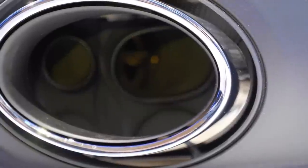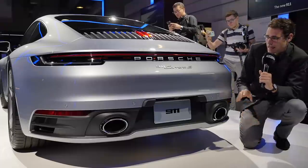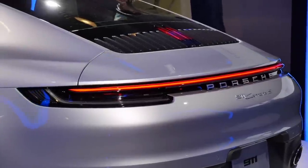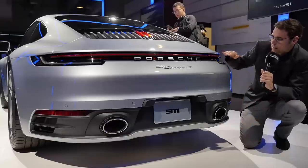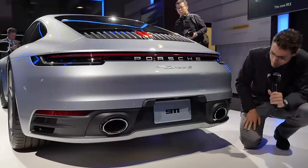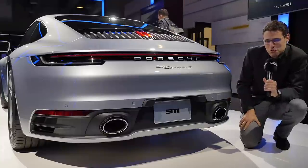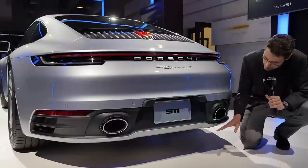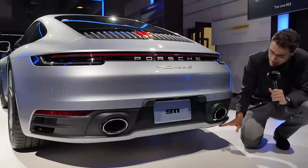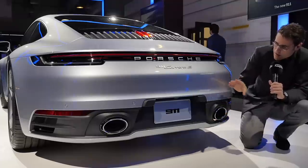So yeah, I mean, the upper area is really beautifully done, I think, and looks somehow modern, but still, again, with some quotation of past models. There will also be a foldable wing here for this one, not a fixed one. But then again, the thing with the fake exhaust tip, I'm not really sure if that is really a true Porsche tradition. And the lower part here, again, fitting to the vehicle paint, I think is a lovely finish, which is corresponding to this silver color.